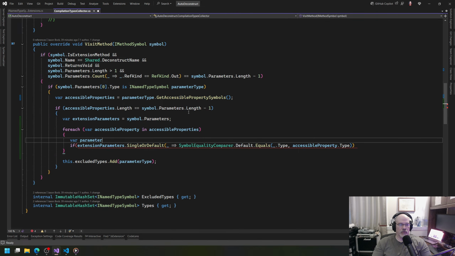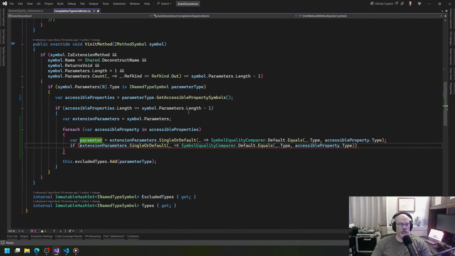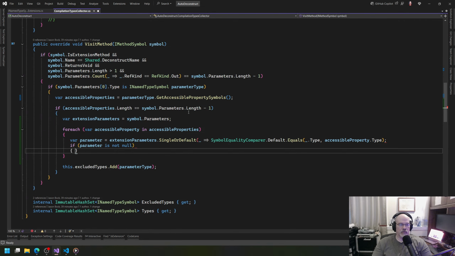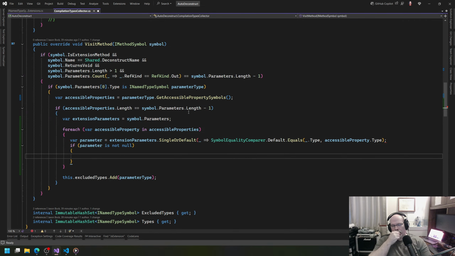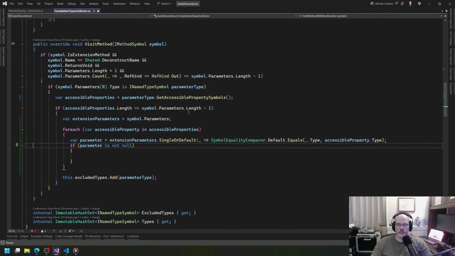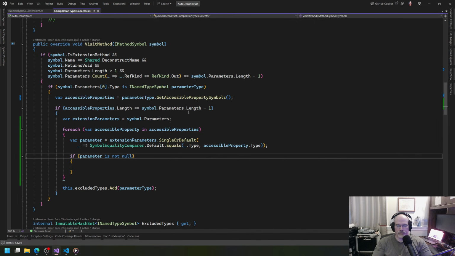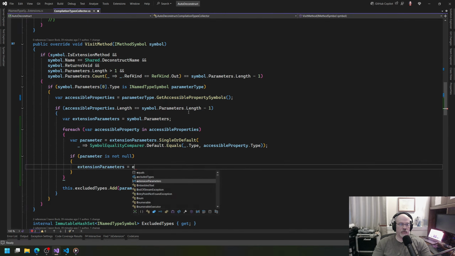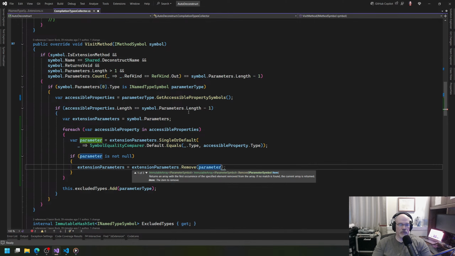var parameter is equal to this. So now what we need to say here is if this parameter is not null, that means we found a match. And so now what we want to do is say extension parameters is equal to extension parameters remove that parameter.